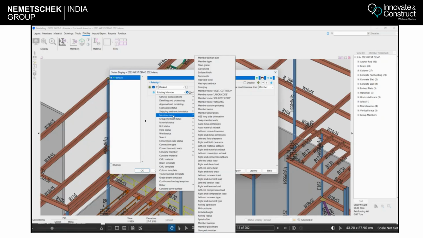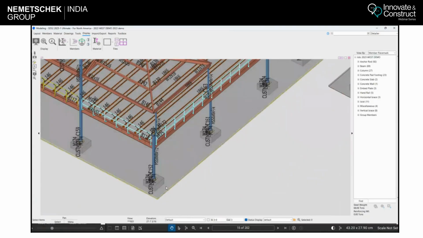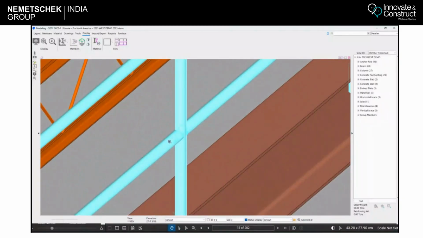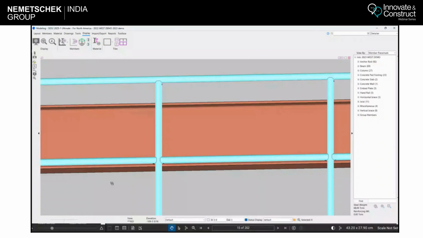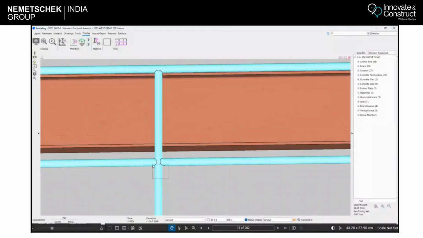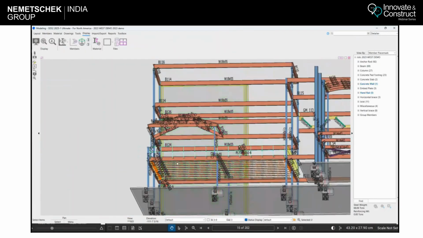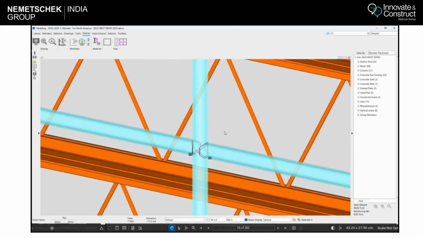So for example, material member status. I want to check what all members are galvanized and I want that member to be colored with cyan color. As I press OK, you can see in my entire model, these railings are colored with cyan color. Also, one good thing I want to show you is SDS provides automated vent holes and intermediate cuts. So you can see SDS has provided cuts in the post for galvanizing this steel in a better way.